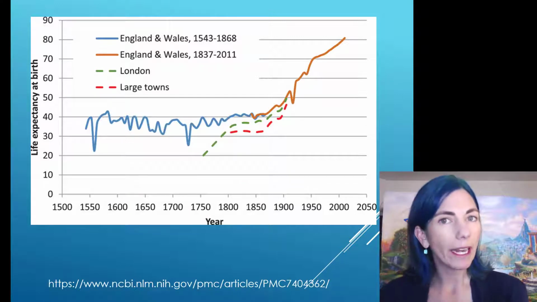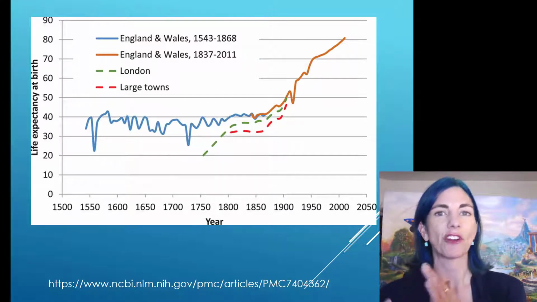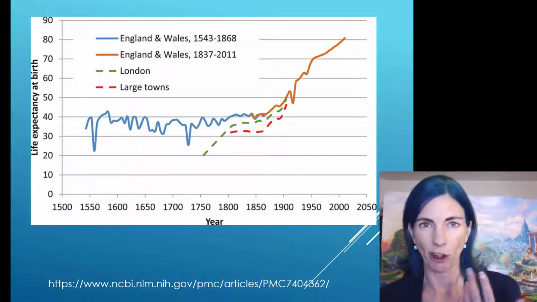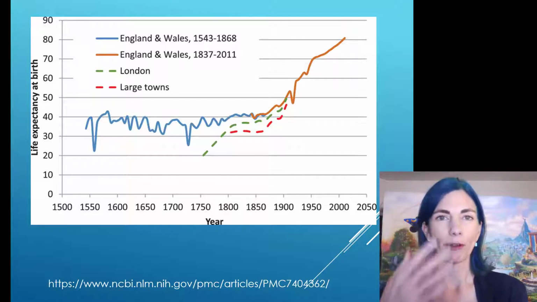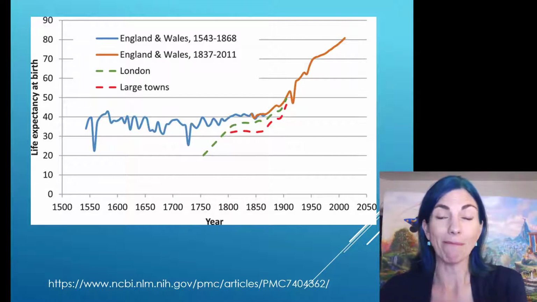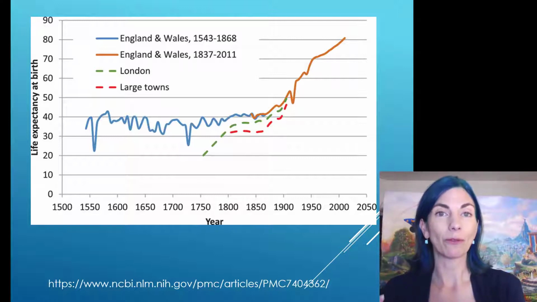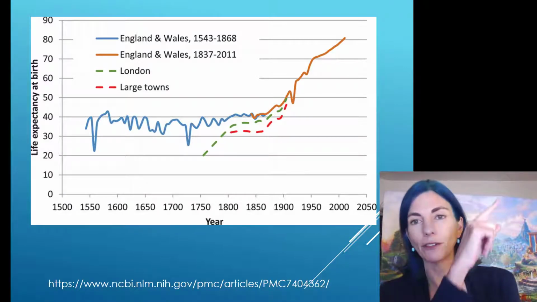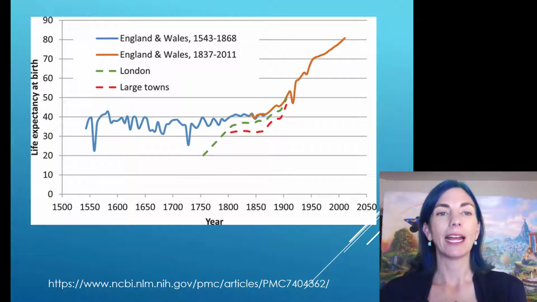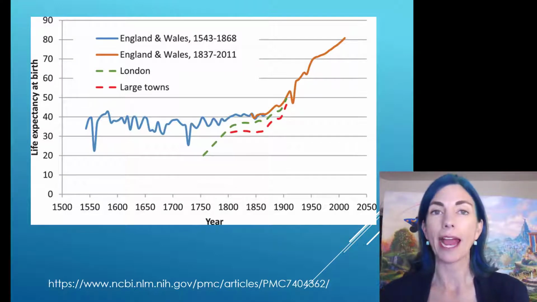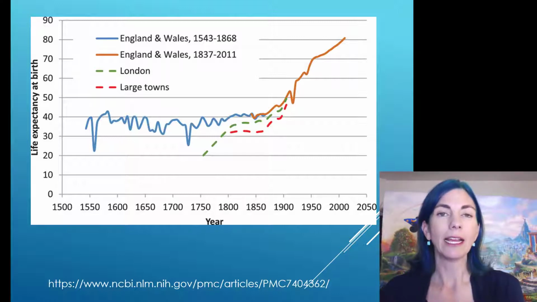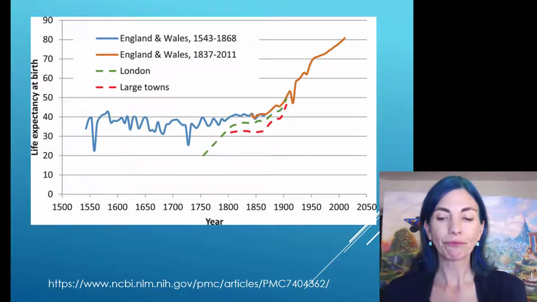It's not the only reason why we have an uptick: better infrastructure, sanitation, etc. People weren't starving as much, and so on. There's other reasons why we have an uptick, but that's one of them. And then antibiotics were introduced in the 1940s and you see an even greater uptick. And so now we have a pretty substantial life expectancy. So now that we've looked at the importance of infectious diseases historically, it comes as no surprise why people were so interested in trying to figure out how to deal with them so that people didn't die.